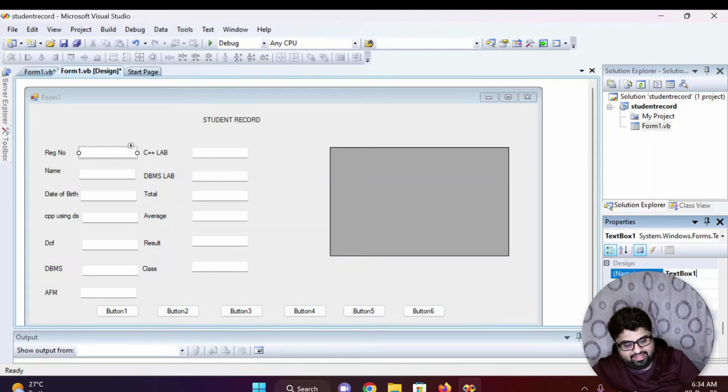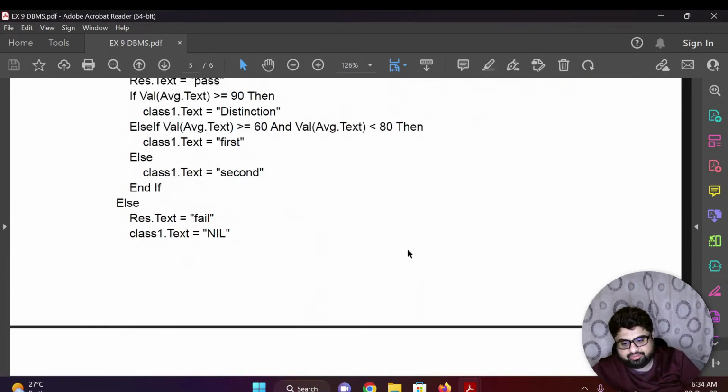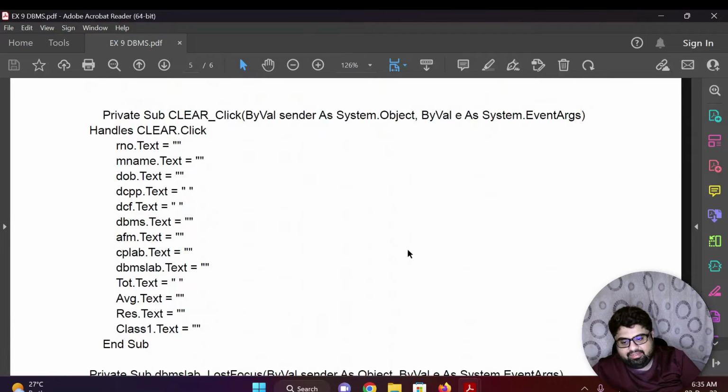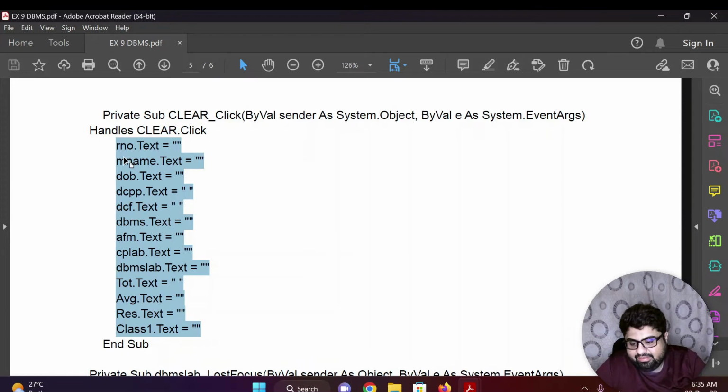What we will do here is, according to the code, change the name. If you see any part of the program, you can see all the text box names that are available. So we will just quickly name the text boxes. The very important thing to be noted here is, see, this is RNO, right? So register number.